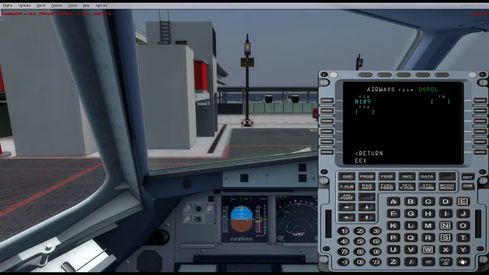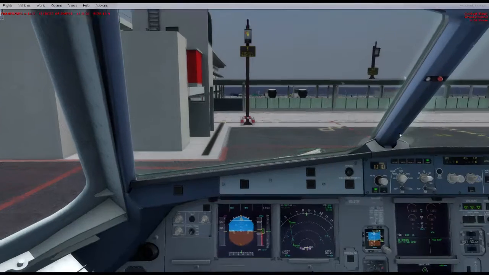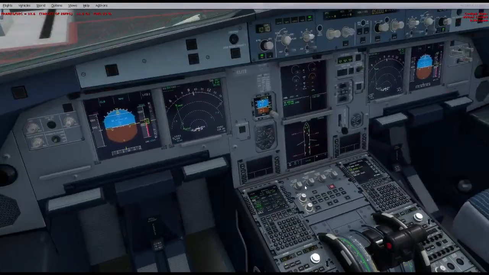Oop, Bexel. Hello? Bexel. I misspelled that. Okay, we'll just say Wafu. It's the waypoint before Bexel. It's 2 F's, not 1. So I double clicked the F, Mr. FMC. Okay, insert. Now what we need to do is have a look at the secondary MCDU and request boarding.